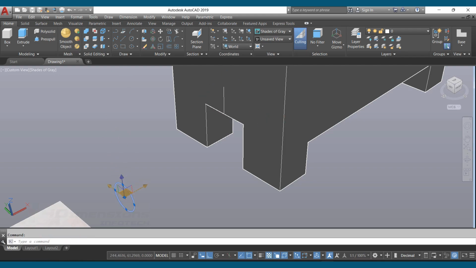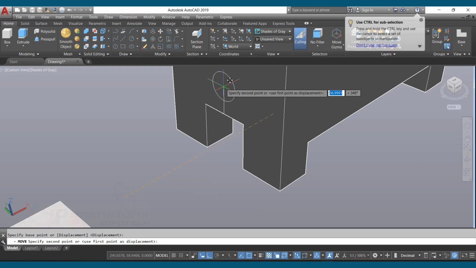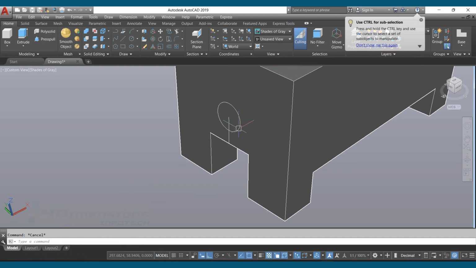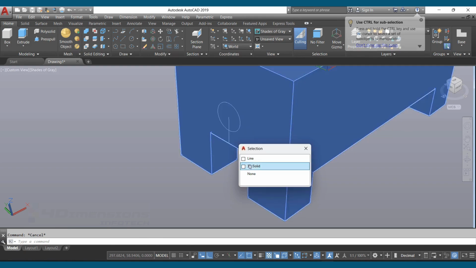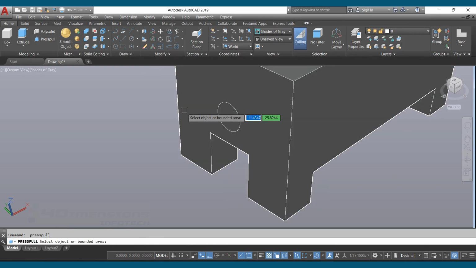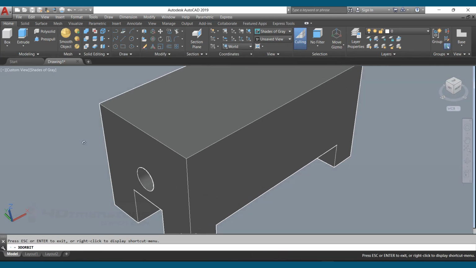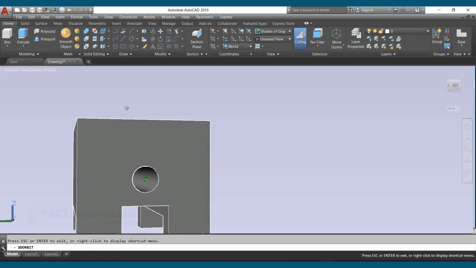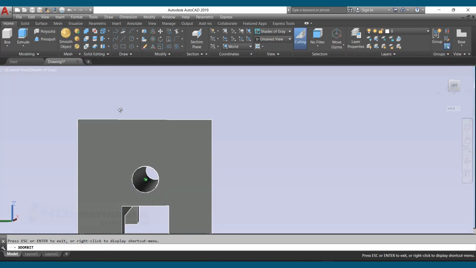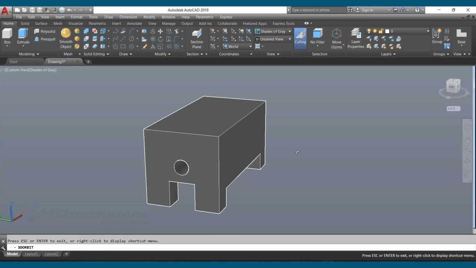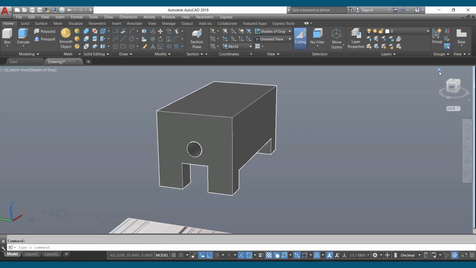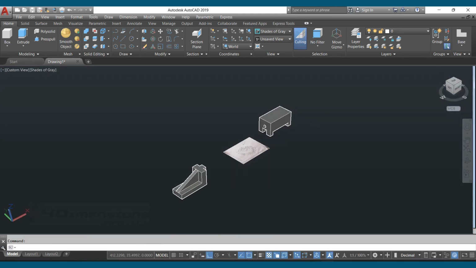Then move this circle to the line. Select the center point as a reference point. Place the circle on the face. We will delete this line later. Select the press pull command. Click in the internal area of the circle and drag it in. Select the orbit command to visualize the cut. You can see through all cut has been made for both rectangle and circle. Say escape to exit from the orbit command. Click on this zoom icon for the isometric view.